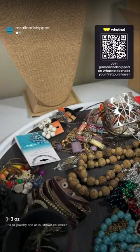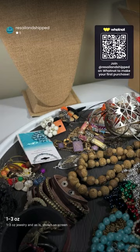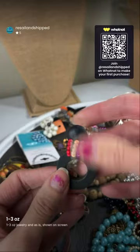A lot of it is in tangles, that's for sure. It's a 10-pound box. And there is some cool stuff. And there is a lot of crafting materials. And there is a lot of junk that's just kind of gross too. But the gross stuff is rare, at least. It's a cool little earring missing the back, but it would probably be a cool little pendant. I'm going to put that in the random earring pile set.